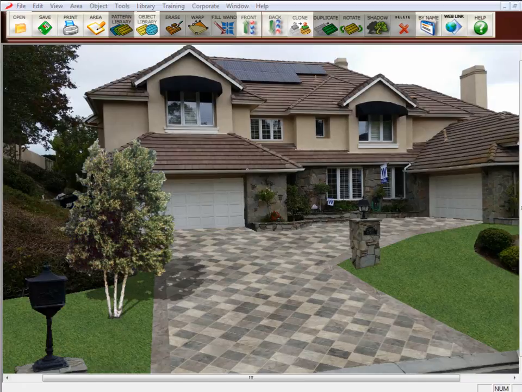Now this picture was taken on an overcast day, so there's not a lot of shadows going on in this picture. It's usually not the case. Usually it's taken on a sunny day, you've got some dark shadows, and you'll want to trace over those shadows and create shadows on different objects that you place in the image to make it more realistic. We explain that a little bit better under the shadow command movie. So go click on help and then click on the shadow command, and we'll explain different ways of using shadows there.